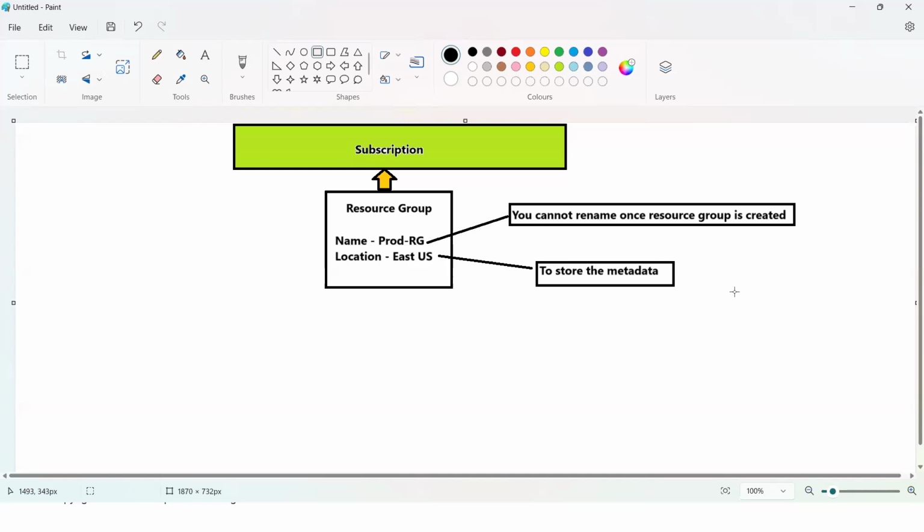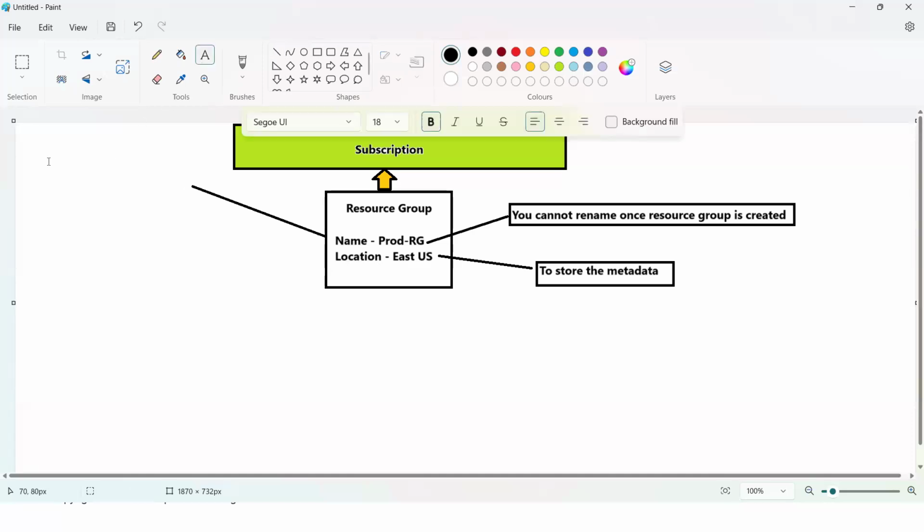Now, what is the purpose of a resource group? What is the purpose, guys? To implement your resources.